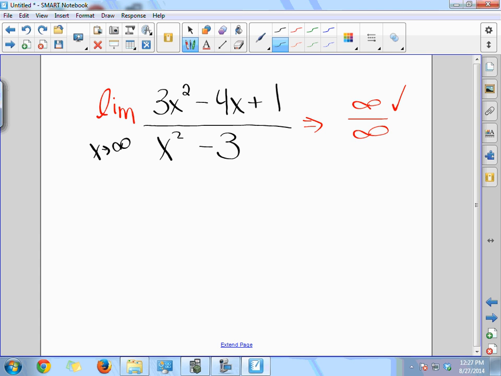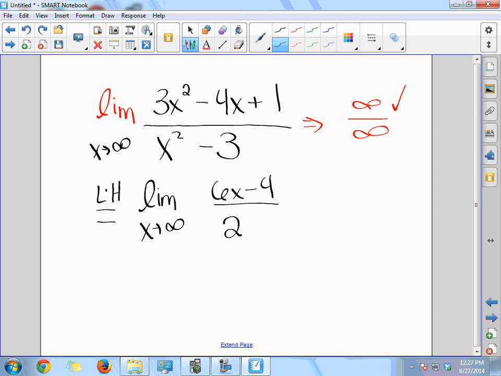So then, to show that I'm applying L'Hopital's, I will put an equal sign, and then I'll just put an L apostrophe H. And then now I'm actually going to take the derivative of the top and the bottom. And I don't really expect you guys to be able to do much more than take the derivative of a polynomial. Just use your power rule. So here this is going to become 6x minus 4 all over 2x. Now if you notice, I haven't actually gotten it into a form where I can evaluate the limit. My form still is infinity over infinity, right?